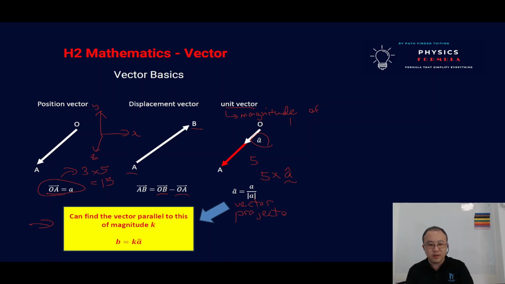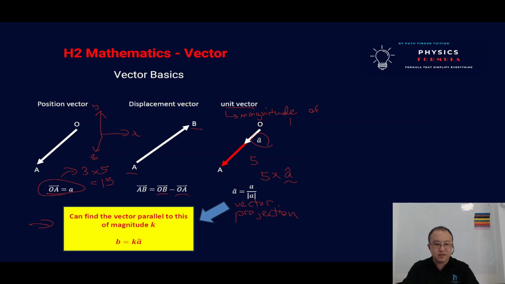For those who remember, for vector projection, you take the length of the vector projection multiplied by the direction, the unit vector that you want to be parallel to. Okay, later we will take a look at that. Alright, so remember, key important point number 1: the unit vector can help you to find any vector parallel to this unit vector, and of the direction as well as the magnitude that you want. Okay, with that, let's continue.